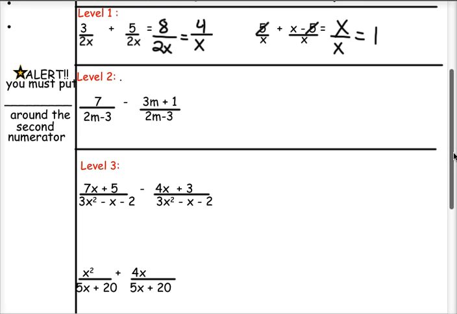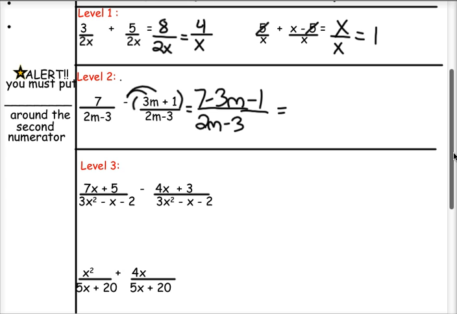So, level 2 difficulty problem. So here notice the denominators are the same. So we can just repeat that 2m minus 3. But now notice, with that minus, be very careful with how you're subtracting. What I would do is I'd put parentheses there, and then just like before when I taught you to distribute that negative throughout, I would actually do that. So you remember that you are subtracting those things. So you really get minus a 3m minus a 1.